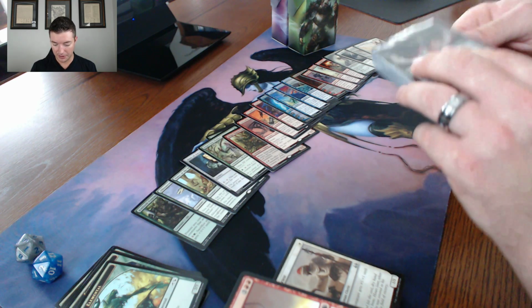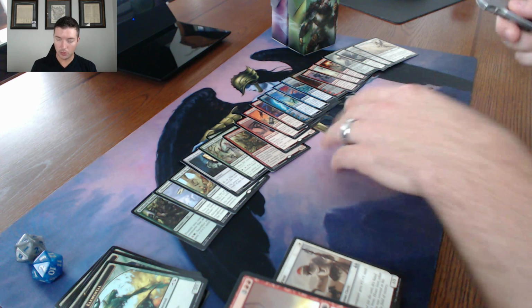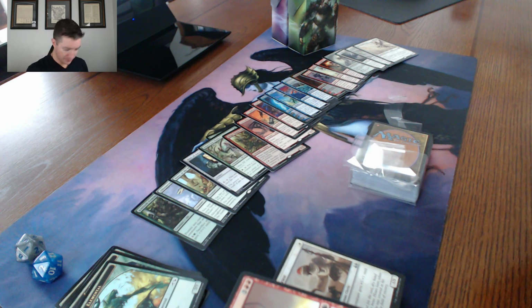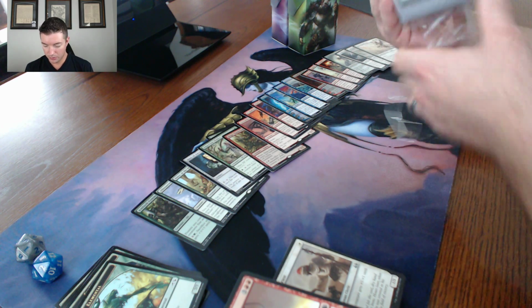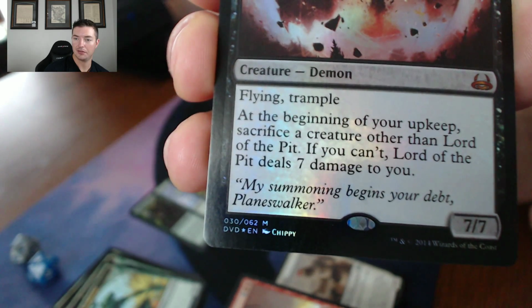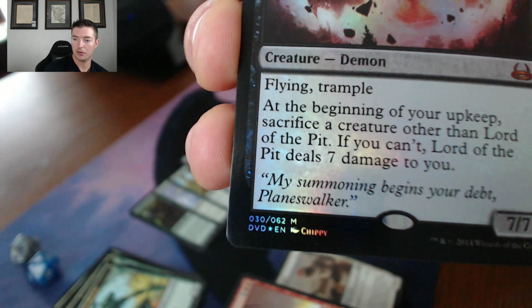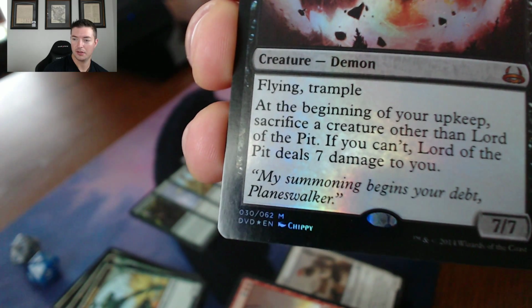Let's move to the demonic one and see what's in here. And I see right off the bat that they did the same thing with Lord of the Pit. Okay, that was weird. I went to cut it and it just came apart. Lord of the Pit, they increased it to a mythic also. Unfortunately, that did not help its value. It's still worth nothing. That's going to be 7-mana, demon, 7/7, flying and trample. At the beginning of your upkeep, sacrifice a creature other than Lord of the Pit. If you can't, Lord of the Pit deals 7 damage to you. I'm pretty sure this said if you don't before. Now it says if you can't.